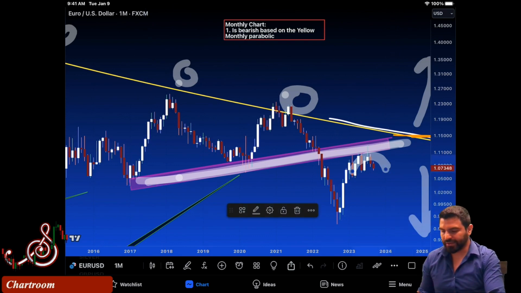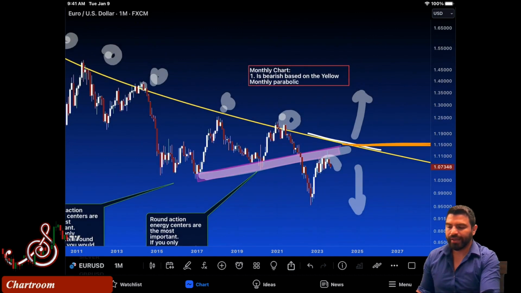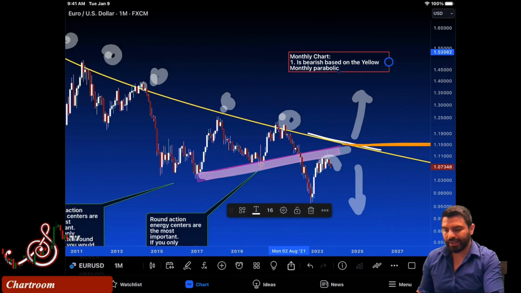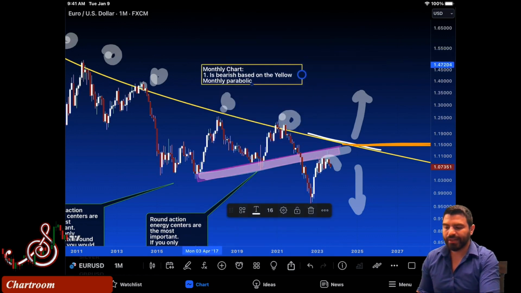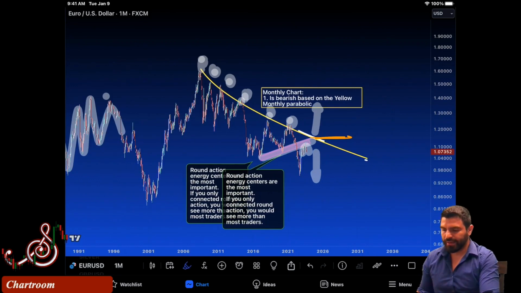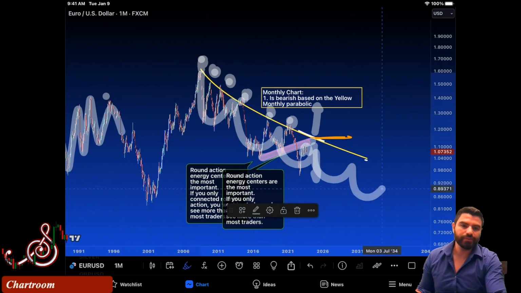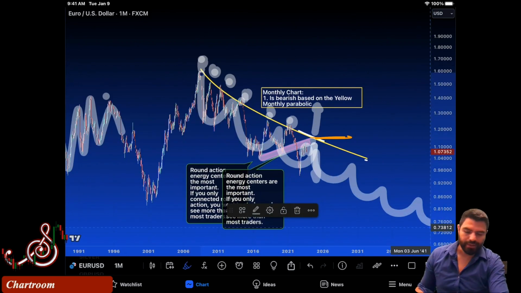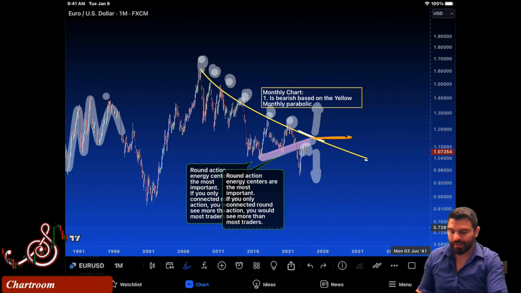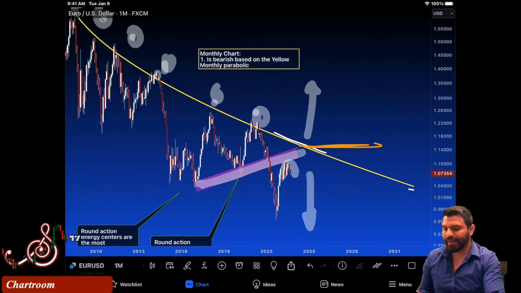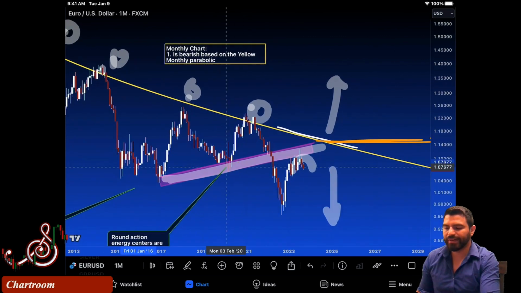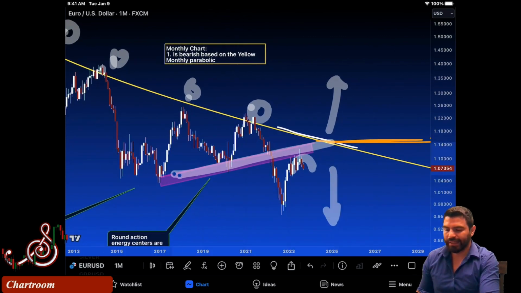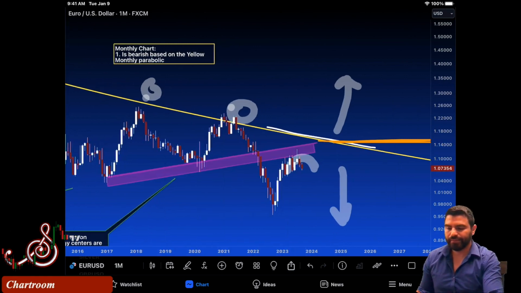Right? Now here's something else. We already have one reason it should go down based on the yellow parabolic, right? Let's put that border in yellow. So based on this yellow parabolic, we already know that we're on the underside of price. So we're still going down, right? That's one sign of weakness. The other sign of weakness is now price rounding on the underside of its own trend down here in pink.